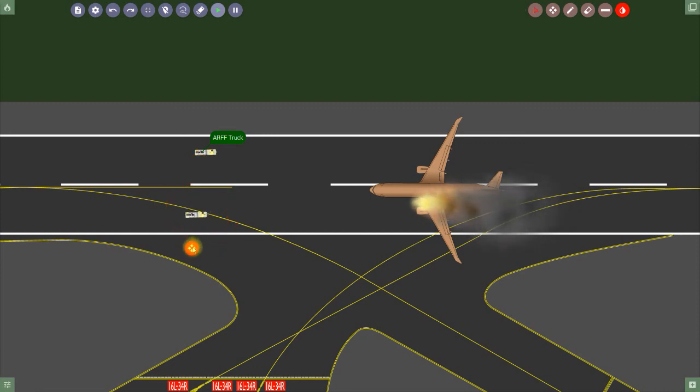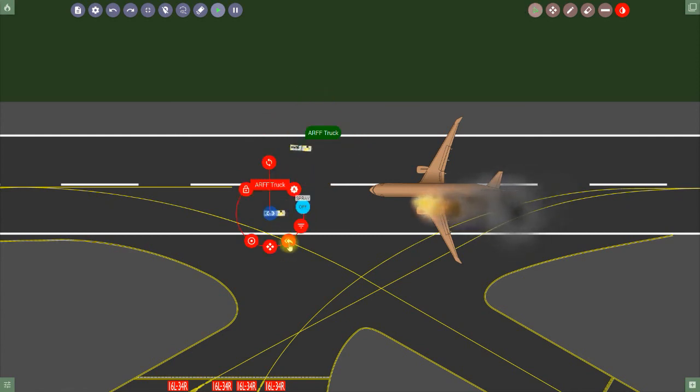And I apologize, I'm just kind of talking as I do this. It helps me verbalize it, and it helps you understand what I'm thinking here. But what we're going to do is let's go pause mode, and let's drive this vehicle over here, and then let's bring this one over, and then let's unpause it, and then we're going to apply extinguishing agent with this vehicle right here. And I apologize, I did get a little close. I shouldn't have mounted it up so close.